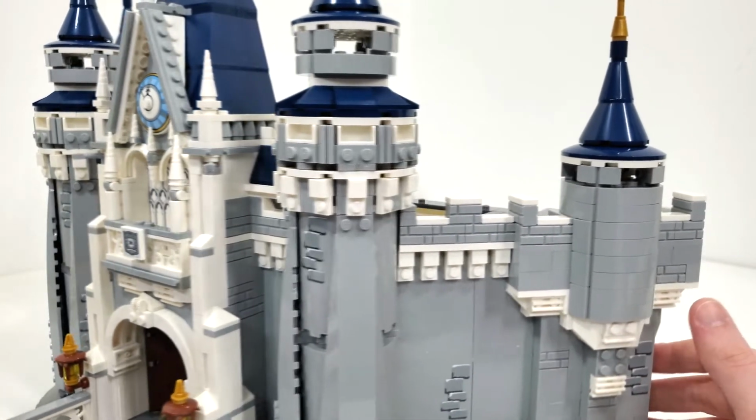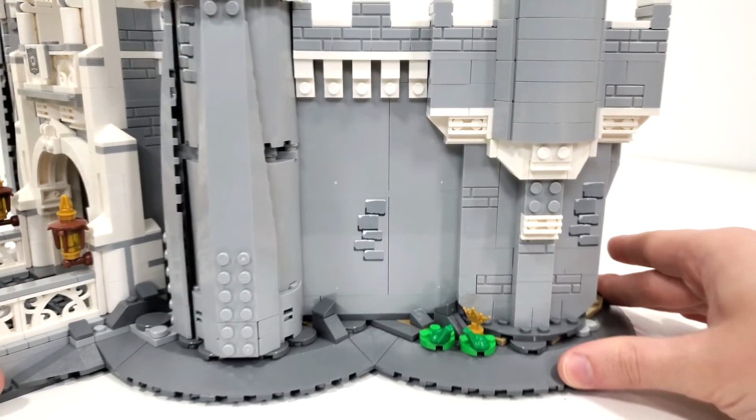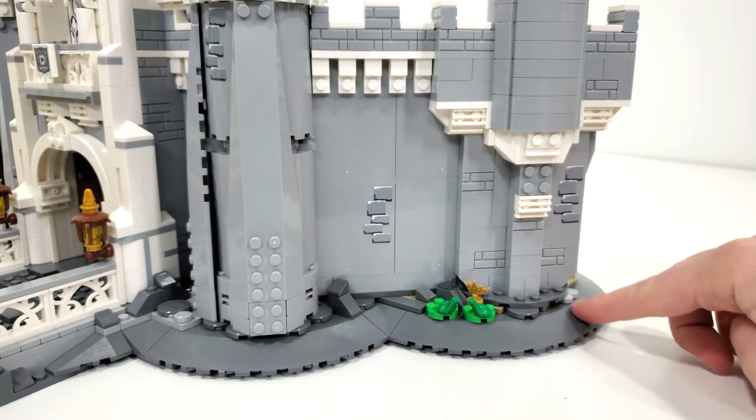I did also want to note that when it comes to this section down here, we get our very first reference to a particular Disney movie, that being The Princess and the Frog, where you have two frogs, and also this little crown piece to reference that movie, which I guess isn't anything too special, but I guess it's nice enough. I might as well add that I really like getting these pieces in dark gray.